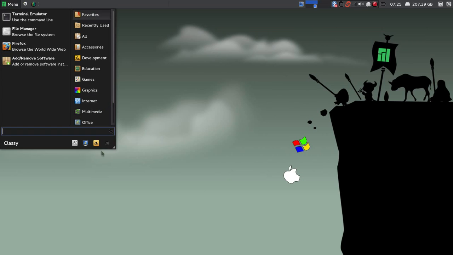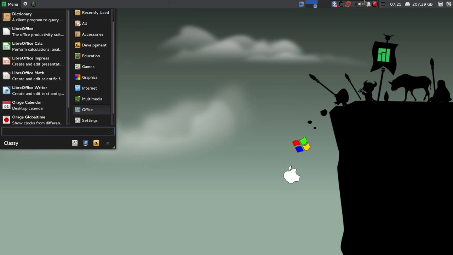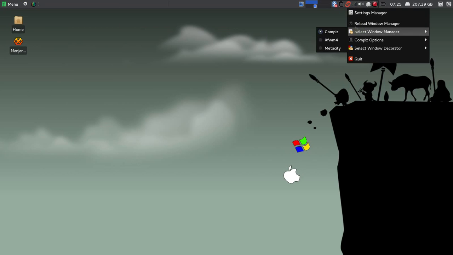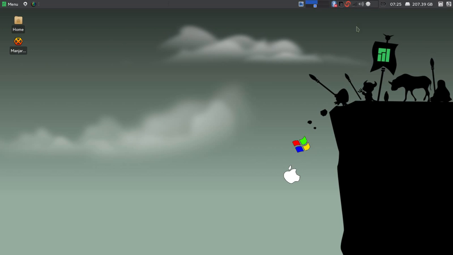But that's if you really want to get into all of the things that you can do with Compiz. I'm just kind of using it for wobbly windows and just some little stuff. But you can also use XFWM4, which is the standard, what this uses by default.